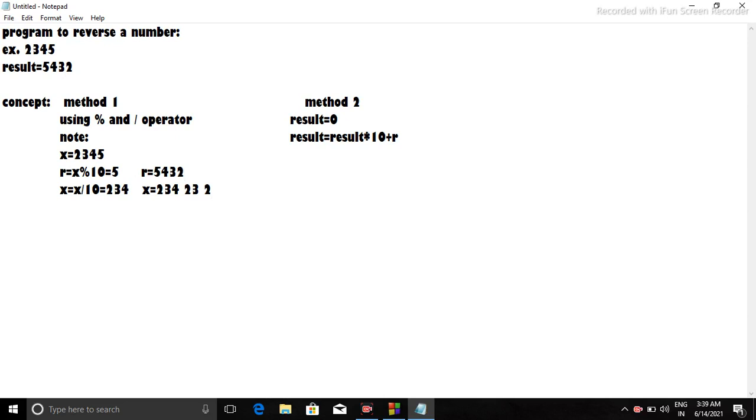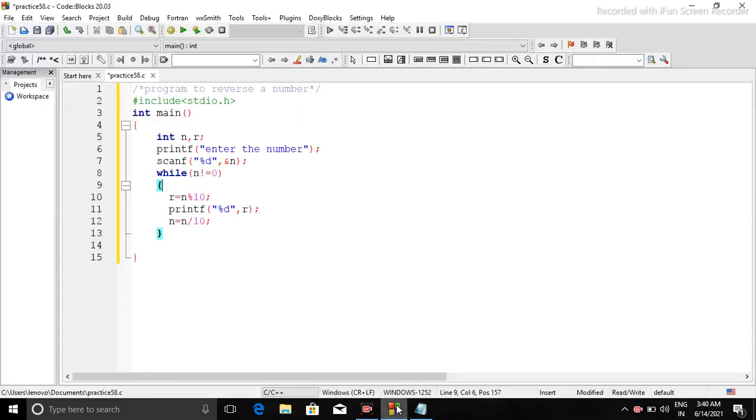So here the value of x becomes 0, and when the condition is checked, our condition was until x is not equal to 0, but now the value of x becomes 0. That means the condition of the while loop becomes false, so execution of the program will stop, and we will get the expected answer on the screen, which is 5432. So if we run this code now, let us see what the output will be.